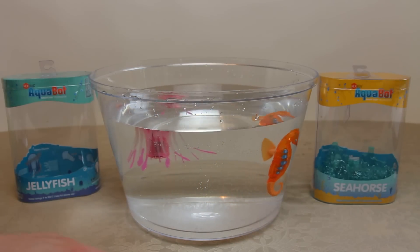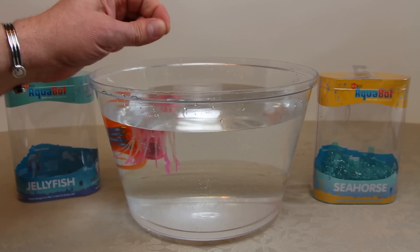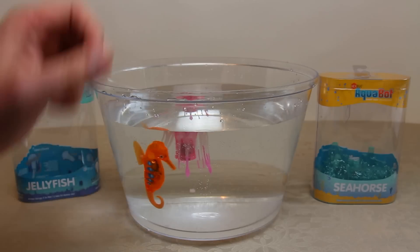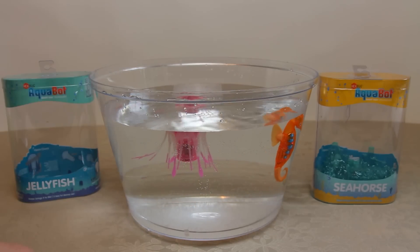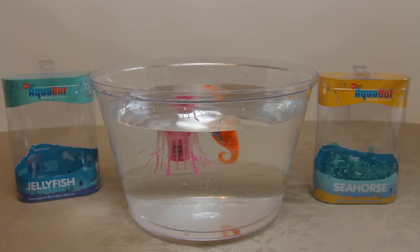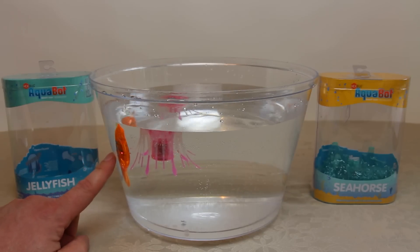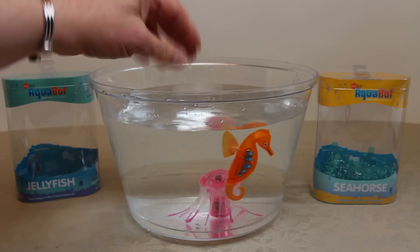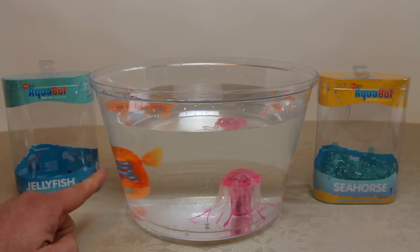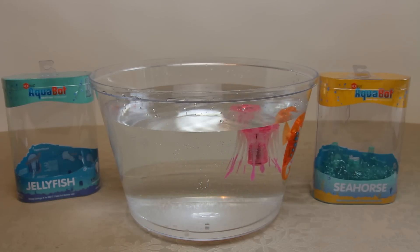These are the little rubber weights inside the tail area — there are about four large weights, and they look like miniature white clear ice cubes. You also get half-weights which are skinnier and flatter, like miniature pizza boxes. These weights let you completely tweak the buoyancy. For the seahorse I had to remove four large weights and one half weight, leaving just one half weight inside — and for me that gives exactly the buoyancy effect I wanted.